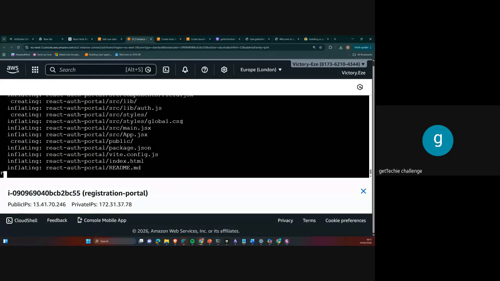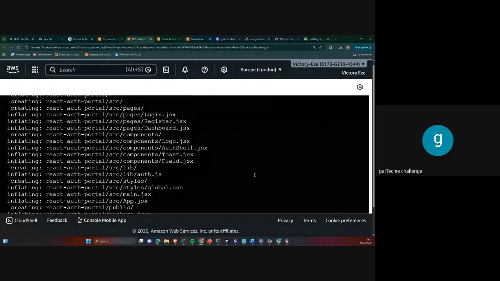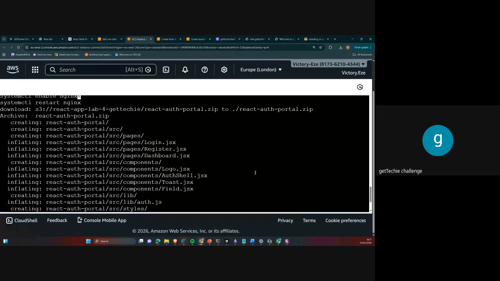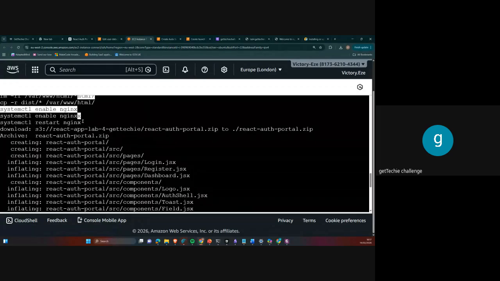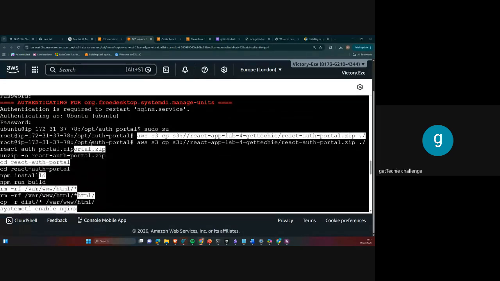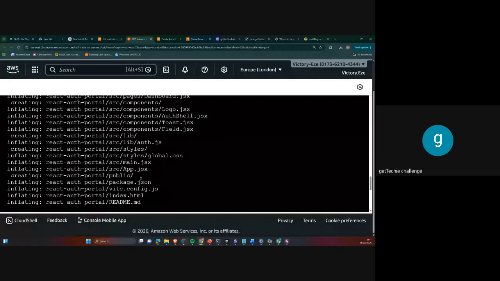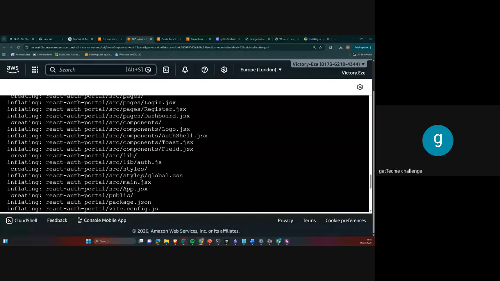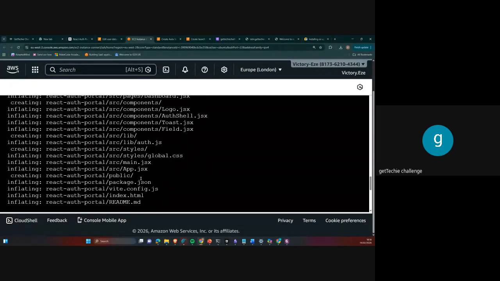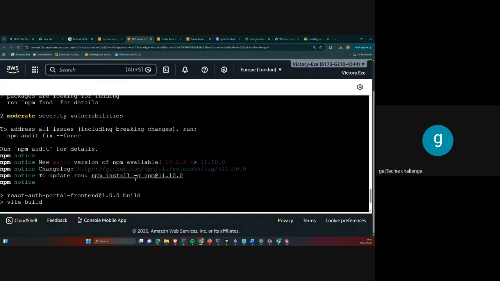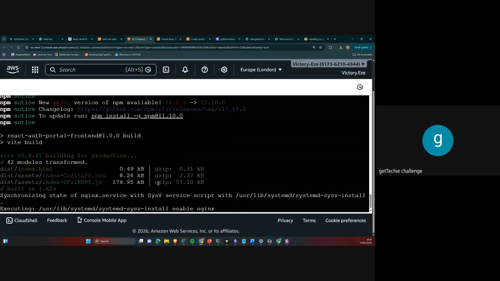Okay, so we can see it's actually building our application now. Can you see it? We have our package.json. So this is actually the whole thing. Can you see it? It unzipped. Remember, we are following the steps: first, after we copied it, it should unzip. You can see it was able to actually pull the application because of the IAM role. That role gave it the ability to pull the application. Do we see together? So we can see it pulled the application. It checks the package. Okay, now we can see it's building the application.